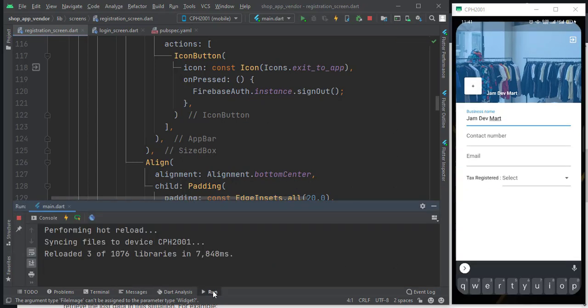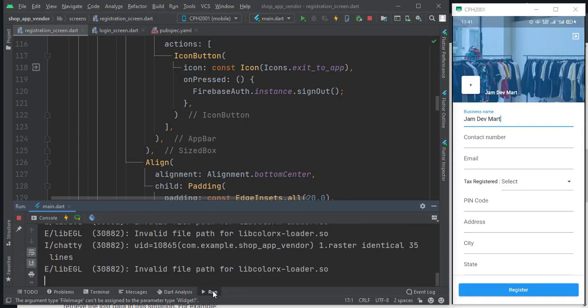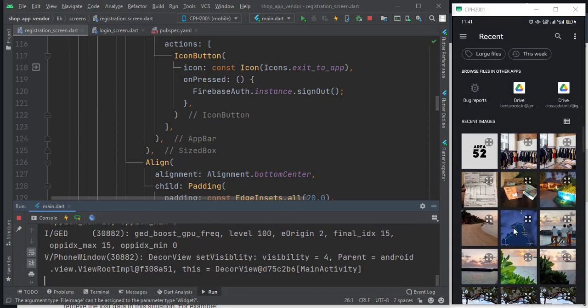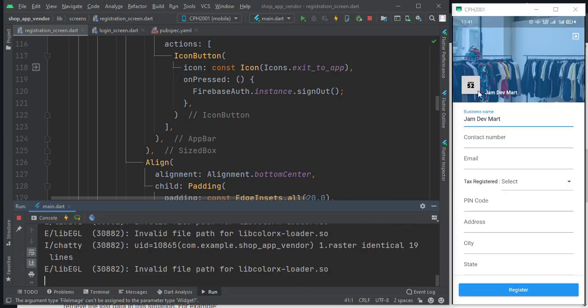Okay. Now run. Now when you press there, it's asking. So I have a logo here. I select the logo. You can see it is coming.